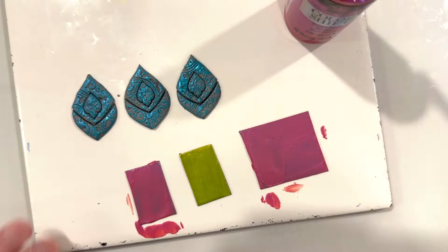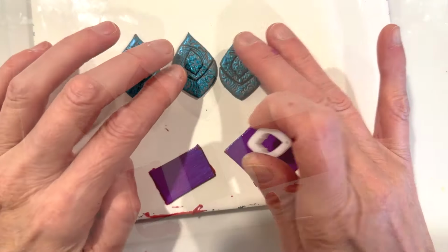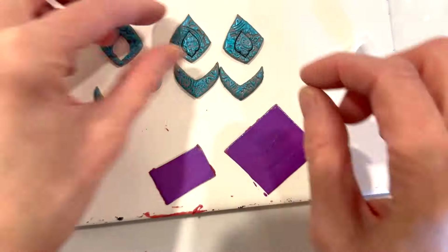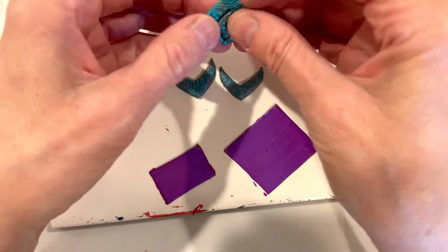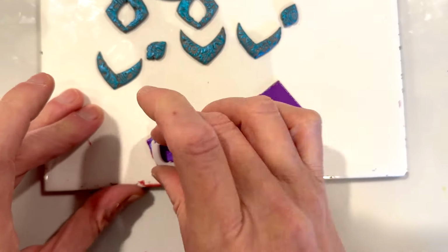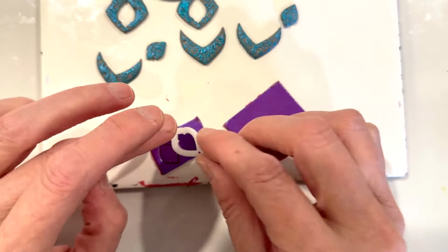Once I have that covered though, I'm gonna bring in those smaller cutters, and I had the green there, I showed you the different ones. I'll use that smaller cutter just like I had done with the Aqua there, and I'm separating out each of those pieces because they've been baked. I will take that same form and cut that out with my purple here.